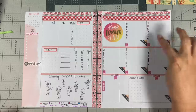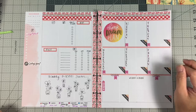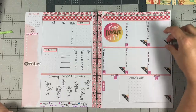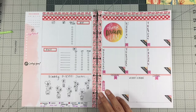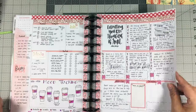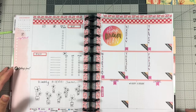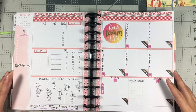I put these noted things here. I come to this every night before I go to bed, and on this top section I have been journaling. In this bottom section I've been putting what I've done towards either my social media or my shops. So last week what I did was I just drew these little boxes, and it worked fine, but I wanted to change it up this week, and so that's why I put these boxes. And I don't know if I like it or not, but again, it'll work.